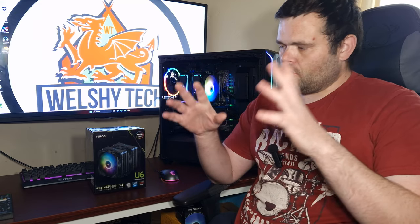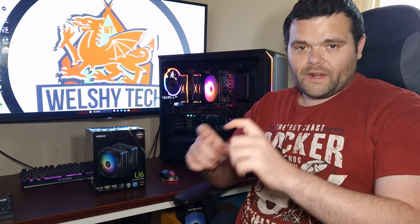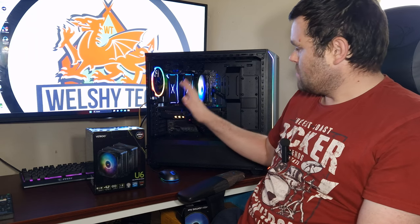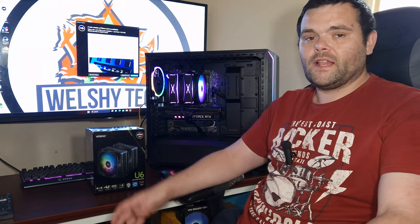You've heard how loud it is — it is rather loud — and you've heard the thermals. This is their updated version so it is AM5 compatible. It's not bad performance; it's a dual tower and it performed well. The only thing I'd probably say is the amount of cables — when I unboxed it there were a lot of cables coming off the two fans. I wish they at least daisy-chained the RGB into one cable instead of doing them individually. The top lights up and it does look really nice — I do like the X pattern and the overall RGB.